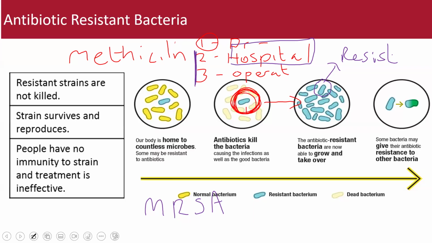MRSA can be found more in hospitals because it is such a sterile kind of environment. MRSA stands for methicillin, which is the name of the actual antibiotic itself, resistant Staphylococcus aureus. Now, you don't need to remember the big posh name for it. You just got to remember that MRSA is immune or resistant to every antibiotic that humans have.